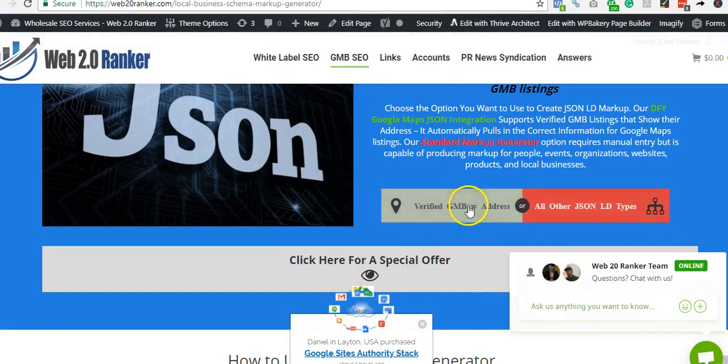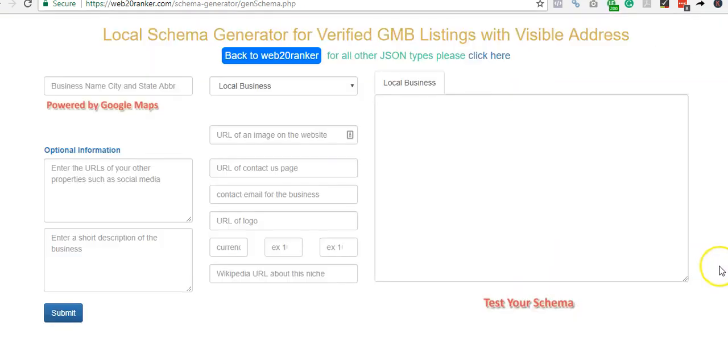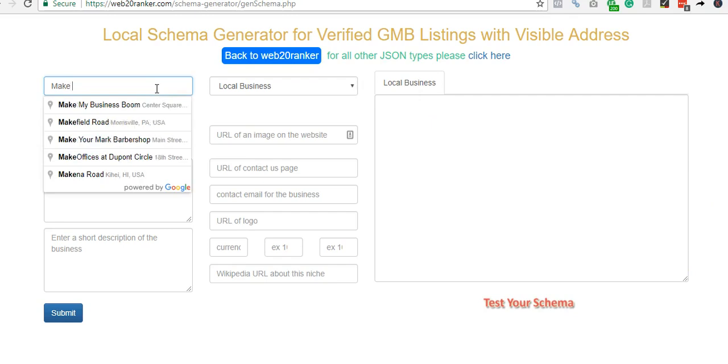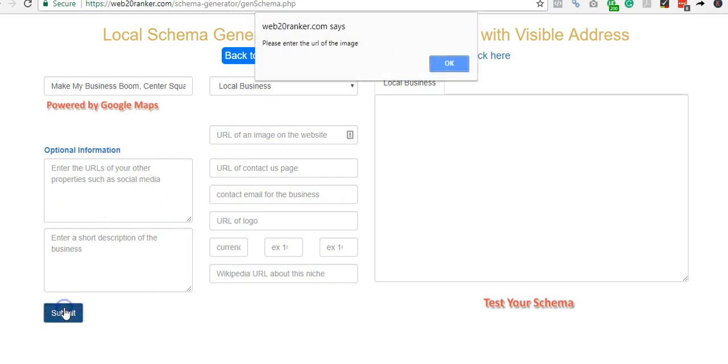Otherwise, you just use the other option. But if you have a verified GMB with a visible address, just click here. It makes it super easy. Just put the business name, and you can see it pulls it. Right now, you have to add some stuff here, but let me just submit, and you'll see the schema.